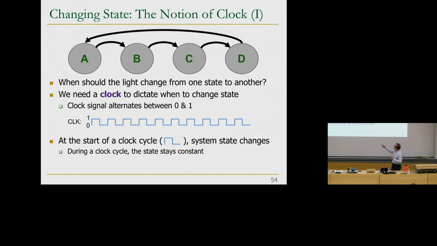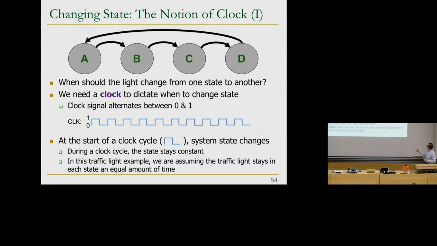Let's assume that you want to remain in each state 5 seconds. You set your clock cycle for 5 seconds, and at the beginning of your clock cycle, you're in this state. At the end of the clock cycle, you transition to state B, and you have to stay in that state, right? And then at the end of that clock cycle, you go to the next state. So every 5 seconds, you transition. So if you want to do this with a simple clock, you set the clock cycle to 5 seconds over here.